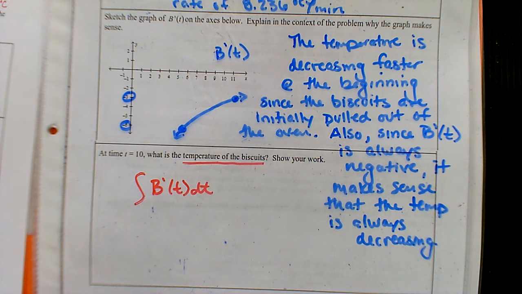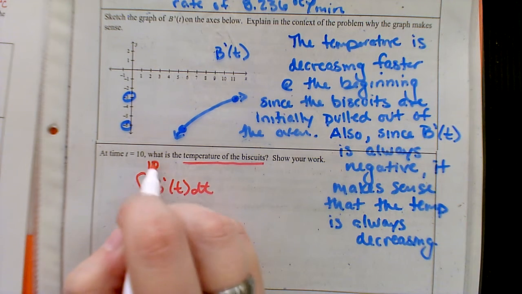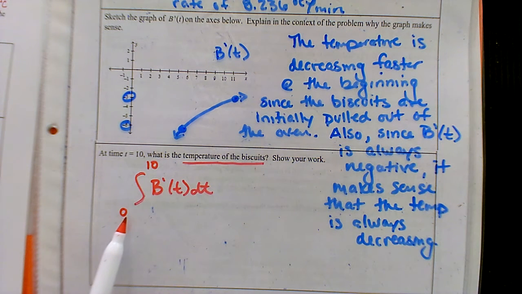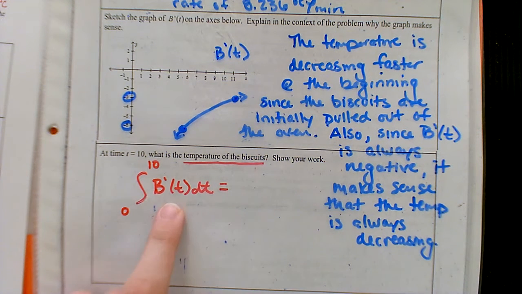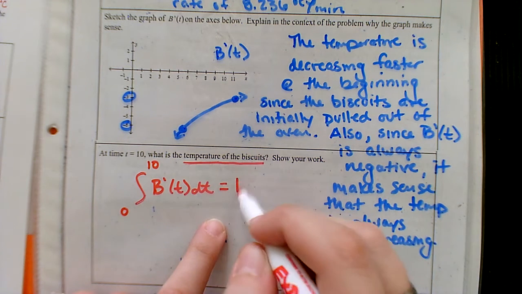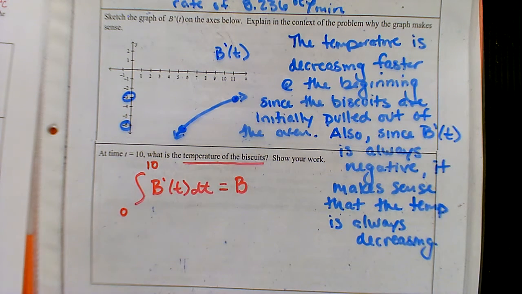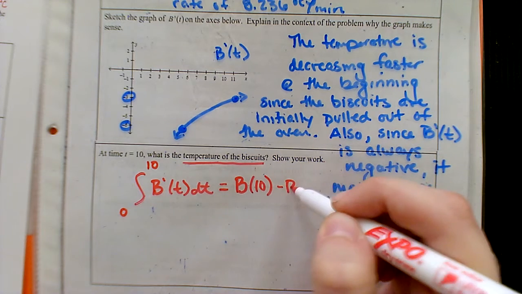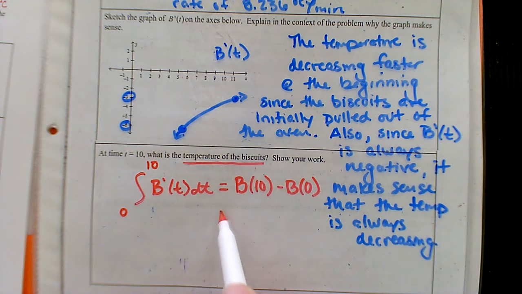What do you think the bounds should be? 10 to 0. Or other way around, 0 to 10. That's fine too. Okay? They give us the beginning temperature at time 0. They said that was 100 degrees Celsius the moment we took them out of the oven. And we're trying to figure out at time 10 what's the temperature. So if we know the temperature at 0 and we're trying to figure out the temperature at 10, we got to figure out the change in temperature between those two times, aka integral. So if we work backwards from B prime, that should represent just B. And using top minus bottom, fundamental theorem, we'll have B of 10 minus B of 0.